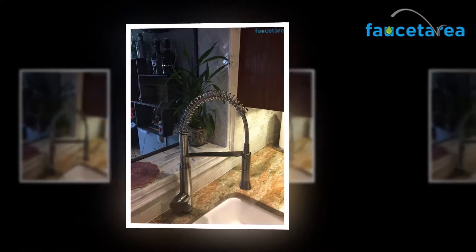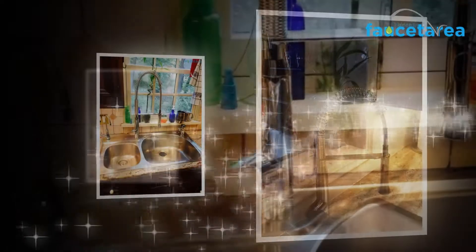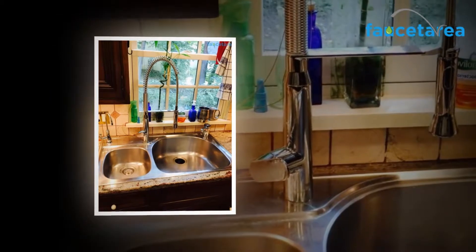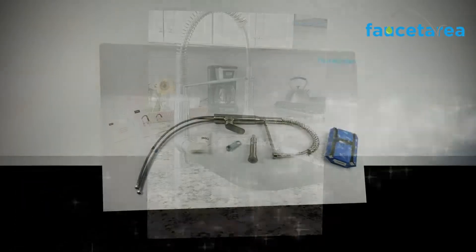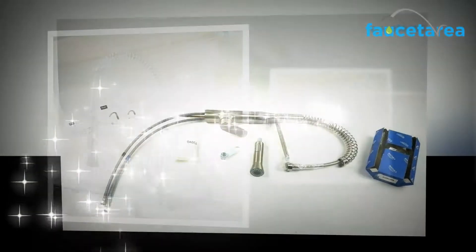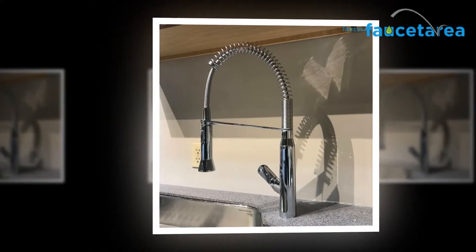Can you imagine a kitchen without a faucet? No, right? In today's modern world, a kitchen without a proper faucet is just like a room without a window. The faucets come equipped with multiple features that make them a high-performing kitchen unit. They ease our task and make cleaning very easy. The kitchen faucets also add a lot of sophistication to the otherwise dull kitchen. There are many brands today which manufacture some of the best kitchen faucets.